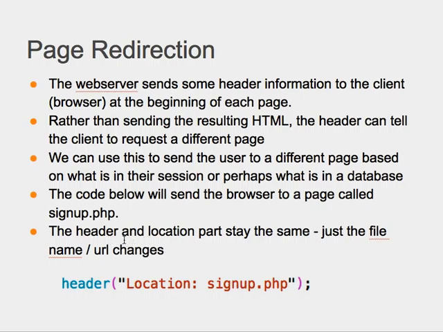So part of that header is this location part, and that tells it what file to load up now. So if the information is sent back saying that the header and the location part of the header should be signup.php, instead of carrying on with the code that's there, it's going to instead load up that signup.php. So it's essentially a way of redirecting the user to another page.